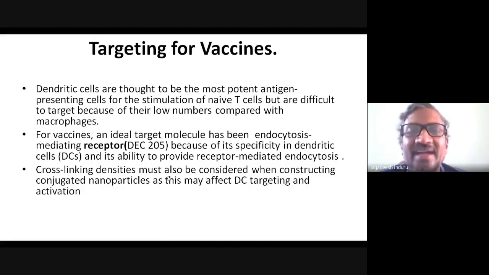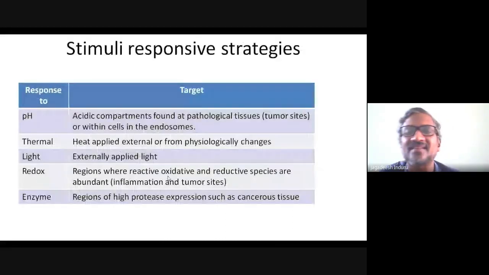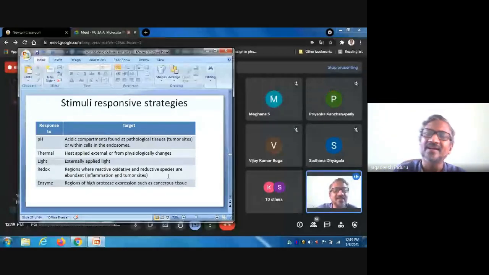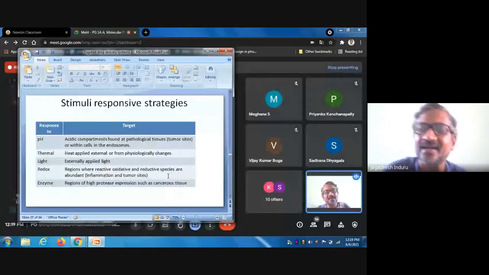Most of the time we use different stimuli-responsive strategies. I hope you understand this complicated topic. I would like to repeat if you are not able to understand; we will take a little more time, but it is crucial to understand at the molecular level what is going on, and how different triggers change my biological responses within the cell, so that I can treat them. Otherwise, I cannot treat, and I cannot give the formulation to them. So this is what we are going to track and attack, so that I have a very high specificity.